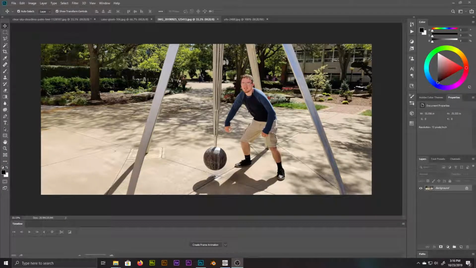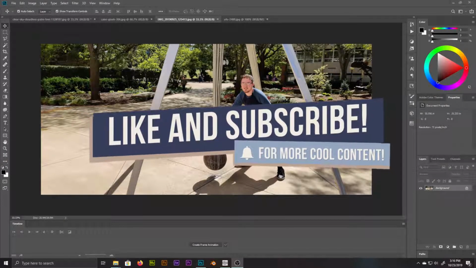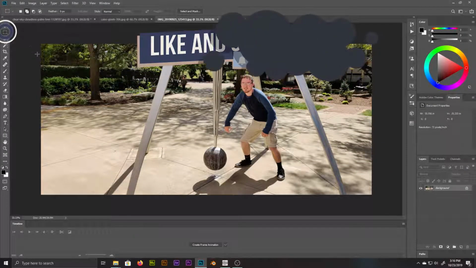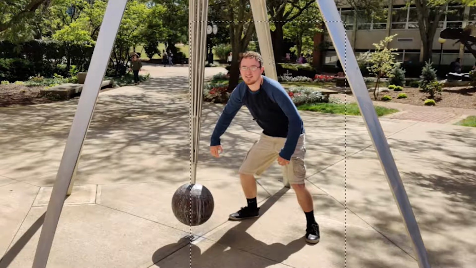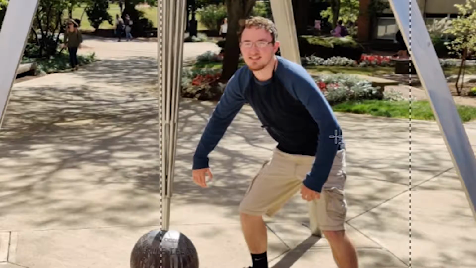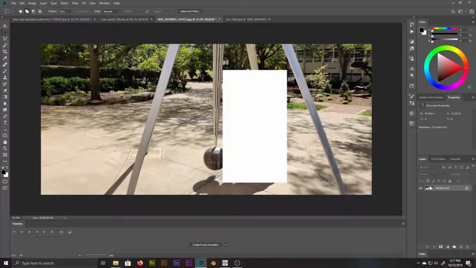Depending on how new you are to Photoshop, you may or may not know how to use the selection tool. So let's start there. Here we have the shape selection tool. We're going to just click and drag, and let's say this is our subject, and we want this subject to be put onto a different background. I wish I had a better picture, but this is what we're going to be using. So this is the easiest way.